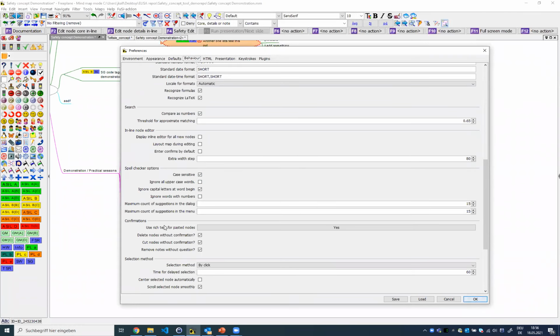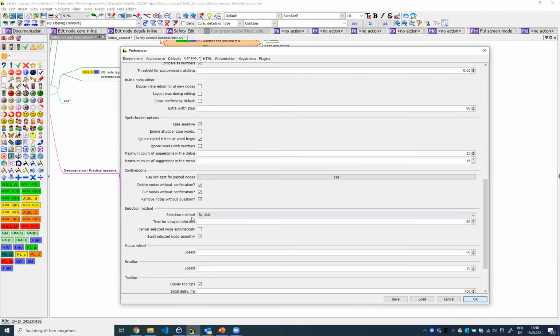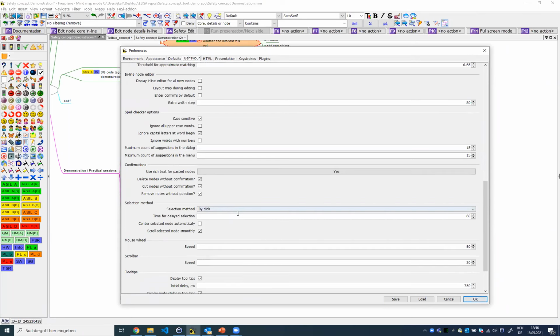For control with the keyboard, which is better, I think at least, this makes you crazy if you select random stuff just because your mouse pointer is there. So at the behavior tab, change the selection method to by click. That way a node only gets selected if you actually click it and not if you hover around on it. Okay, got it? Yeah, so far I'm with you.